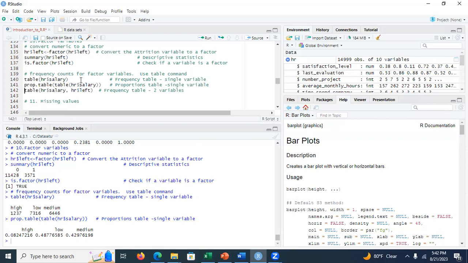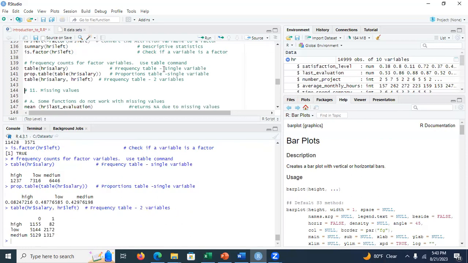Then I can do the frequencies for two columns. I have salary and I have left or stayed. So I want to know, for each salary level, how many people left and how many people stayed. So I can do it like this. That's a table, and this table can be used as input for visualizations. You're going to look at it later.